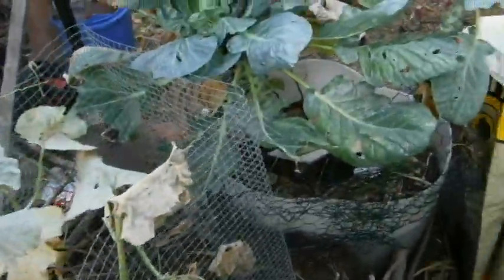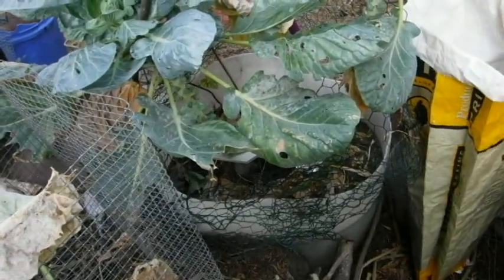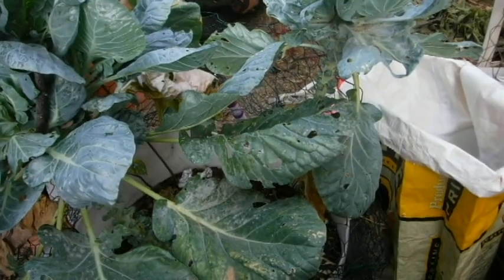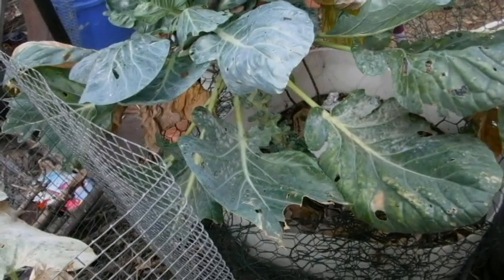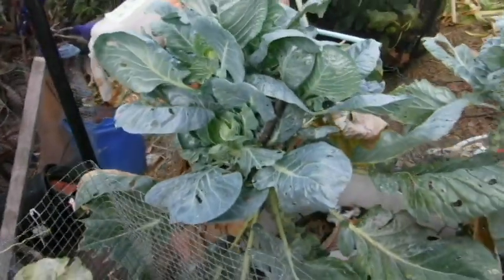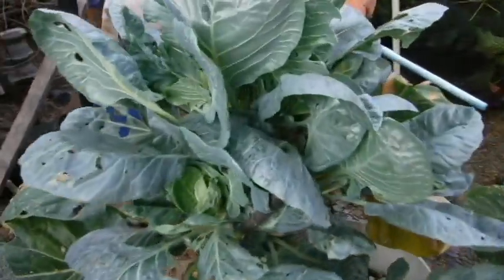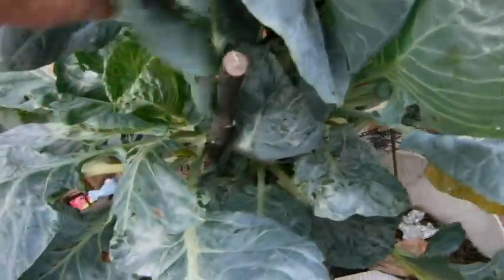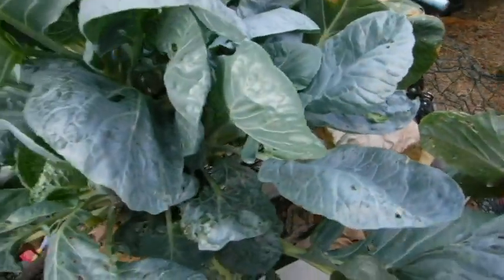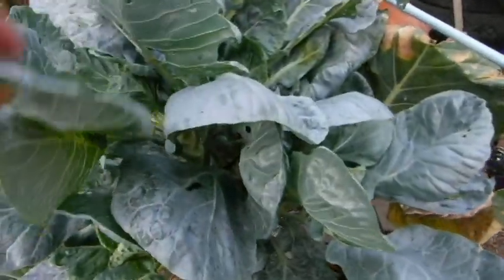But I still have Brussels sprouts. Well, the plants. No Brussels sprouts. Well, there's little Brussels sprouts in there, but they're blowing out before they're turning into a Brussels sprout. In the top, I have all these little plants. Be nice if those put out Brussels sprouts, because I took the tops off. I guess they didn't want me to take the tops off.